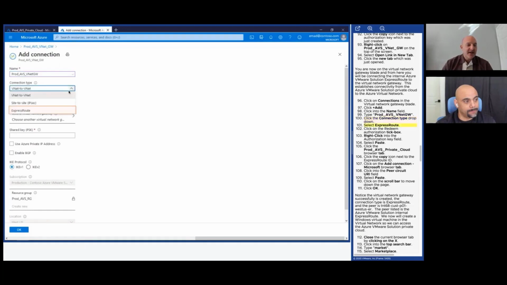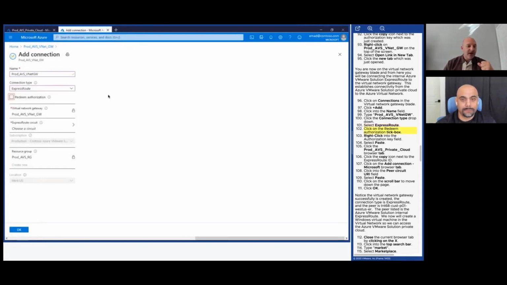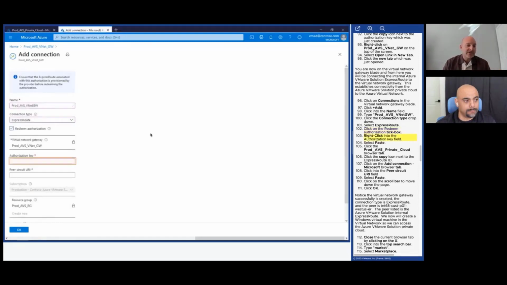It's an ExpressRoute connection, which says, hey, I'm going to be receiving an ExpressRoute, not a VPN or anything else. So we're going to redeem the authorization by clicking that check mark, because remember, we've just created an authorization key. We're going to paste that authorization key that we had copied into that authorization key field.